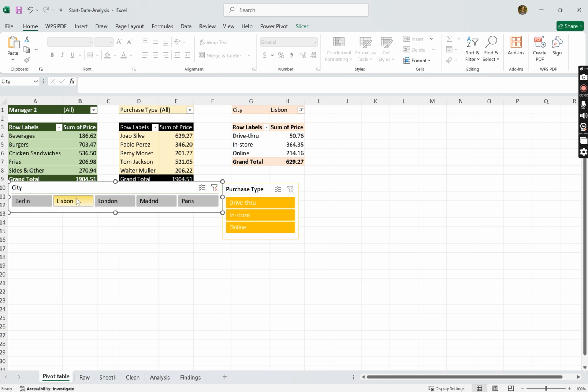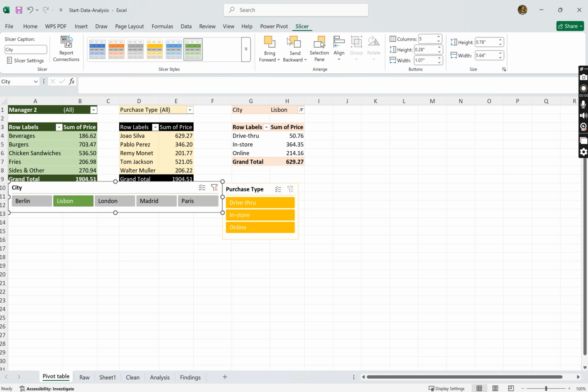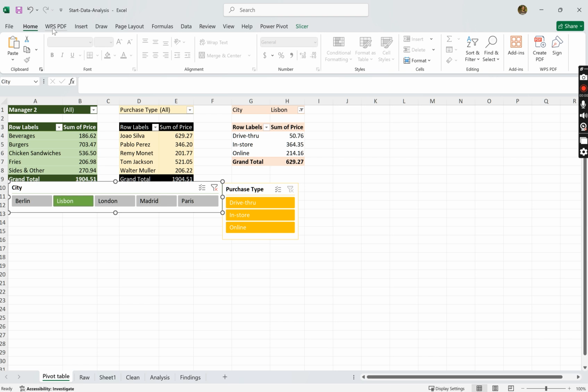So one thing about this pivot table, if you change your values from the data, they're not going to reflect in your table. So you're supposed to do what? You're supposed to come here.